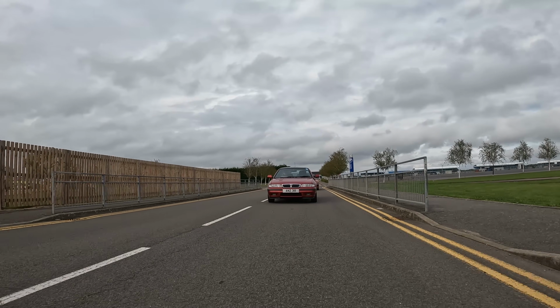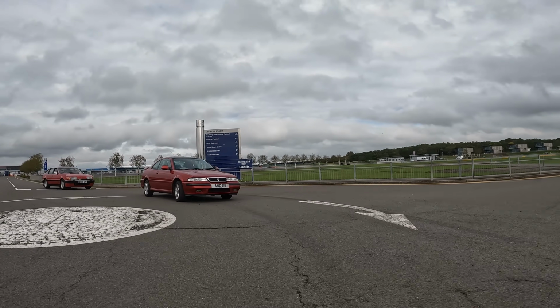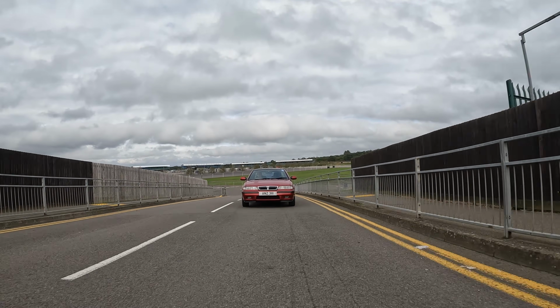So in many ways, the car I've got here today should be the best of the bunch. This is the 216, so it's got a K-Series engine in it, mated to the 5-speed manual box. It's all the car you could ever want. It's riding on what by today's standards is quite minuscule 15-inch alloys, but arguably with roughly around 110 horsepower, it's probably ample amounts of power for a car of this competence, if you like.